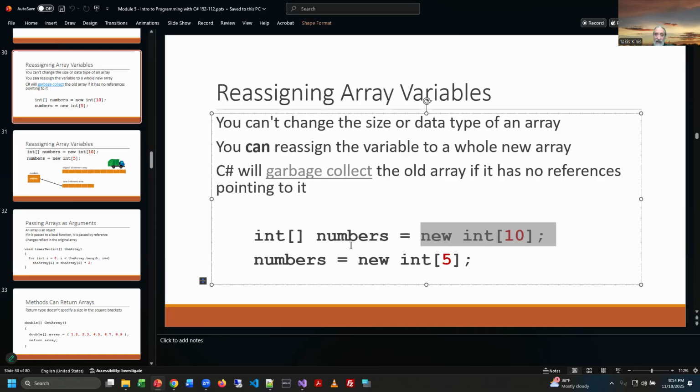So I just create it of the size I need. I might do a whole bunch of stuff with it in my code. And then later on, I'm like, well, now I can shrink it to a smaller size. I don't want to change its name, I just want to change its size. And so you do this. It basically creates a new integer array, in this case, of size 5. But what happens to the stuff that was in there already? Well, it's gone. Sorry, but you just deleted it all, because we're starting with a fresh array. And then whatever was removed is what is garbage collected.